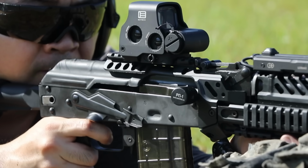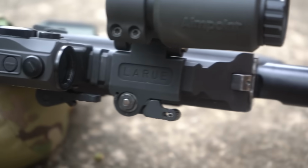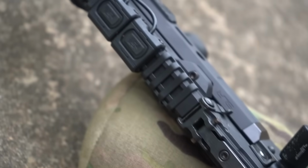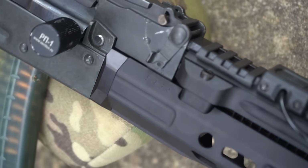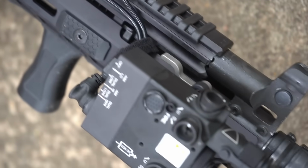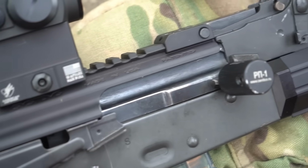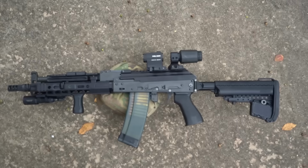But as I mentioned in the onset of this video, even after half a year of back and forth from start to finish, once completed, I inevitably did what we've all done and made some further adjustments to the configuration of this firearm. Ultimately, I've settled on the SLR Rifleworks rail and gas tube for the front end, with the Texas Weapon Systems top cover. Since the configuration has changed over time, you'll actually be seeing some footage of both setups throughout this video.